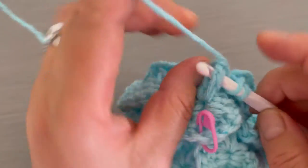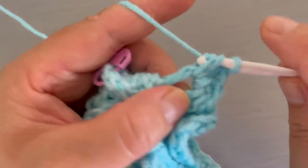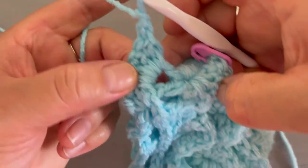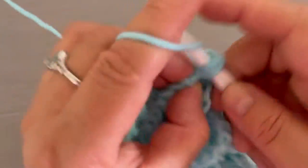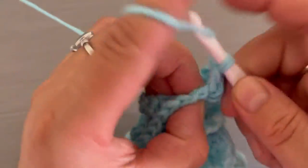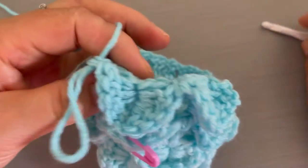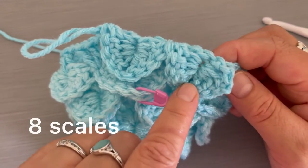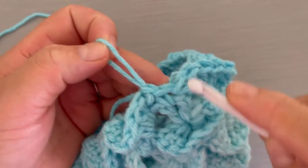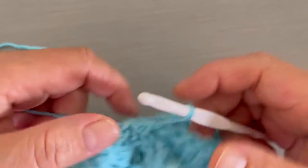And next group is going to be the scale. One, two, three, and four. One chain. And four more double crochets on the side of the second double crochet. And one single crochet here. Okay, I want you to go around and at the end you will have 8 of these stitches. I am finished, so insert your hook here on the last single crochet made and bring this loop here.